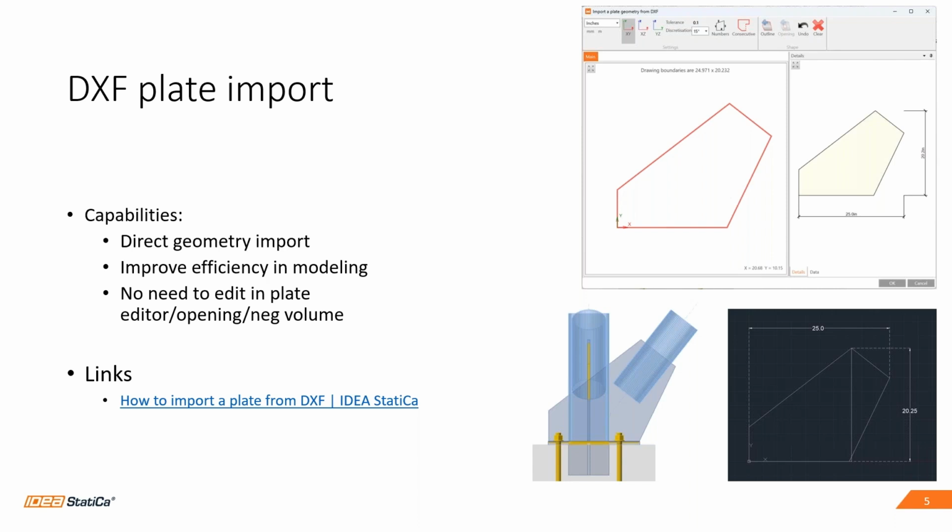So basically, the DXF plate import is a very good feature that allows you to import your own plate geometry. So let's say you have a very complex geometry that is otherwise not possible within the plate editor. You can typically just draw these 2D geometries in your CAD file, export it as a DXF file, and from there, we can import that DXF file into Idea Statica. So this is a process within the stiffening operation. And so this manufacturing operation basically gives you full access to the plate capabilities, one of them being the DXF import.